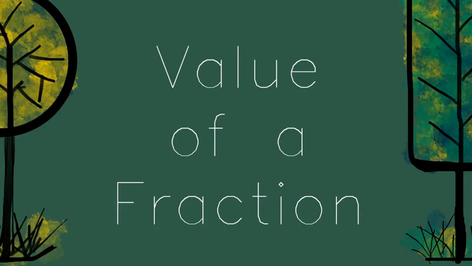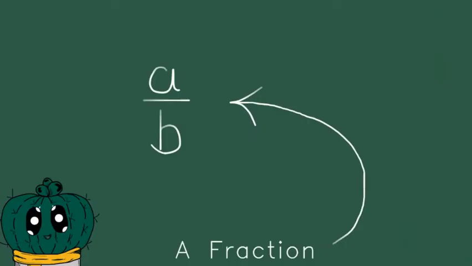Hello and welcome back. Today we are going to find out what the actual value of any given fraction is and what it actually means to find out the value of a fraction. Let's say we're given a fraction such as a divided by b, and as you know, a fraction always has a numerator, which is a in this case, and a denominator, which is b in this case.